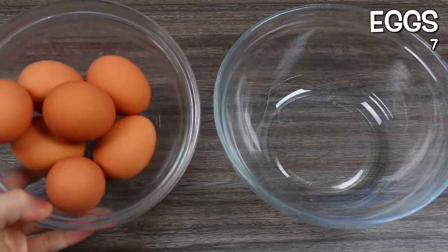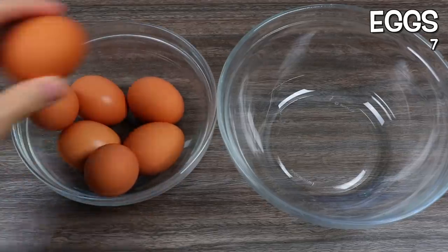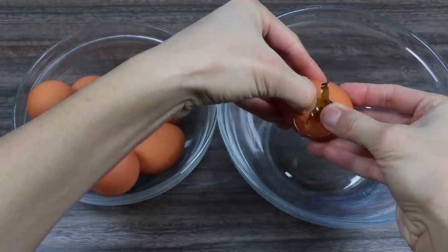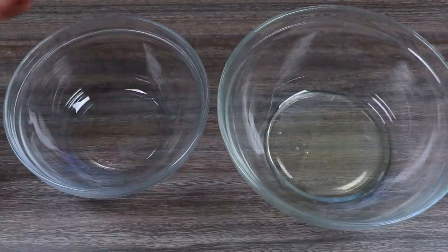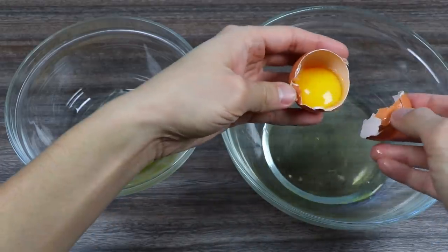Alright, now in a separate bowl, let's crack 7 eggs. But we're gonna separate the egg yolks and the egg whites. So we'll put the egg whites in this bowl, and I'll move the eggs out and put the egg yolks in the smaller bowl. This part might take a while, so I won't show myself separating all the eggs, but I'll do a couple more for y'all, just in case you need to know the technique.